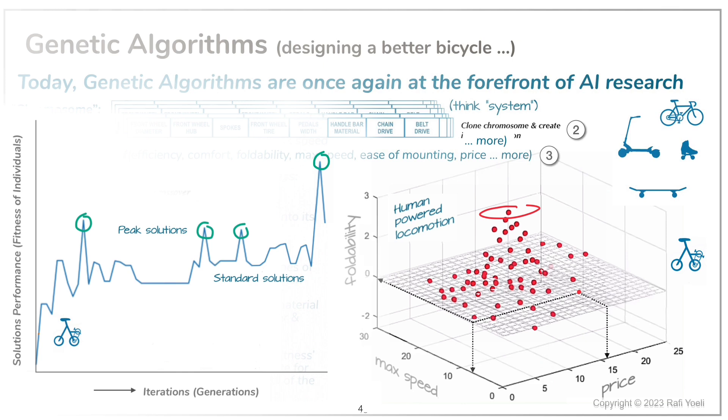So it should come as no surprise that genetic algorithms often provide solutions to complex problems that are unattainable by any other method, and even surpass human abilities. This is both in regards to their ability to handle large amounts of data, but also finding out-of-the-box solutions which we sometimes fail to consider.